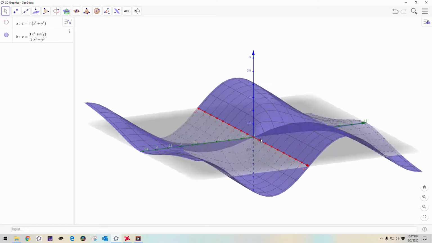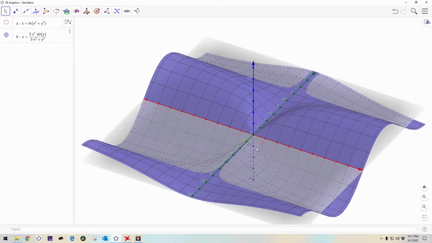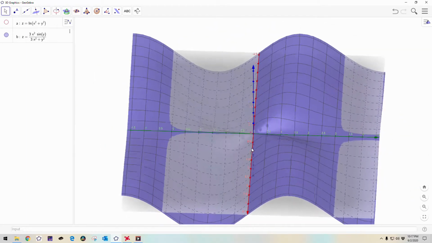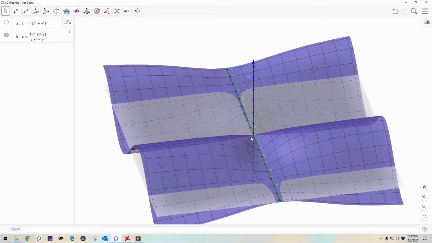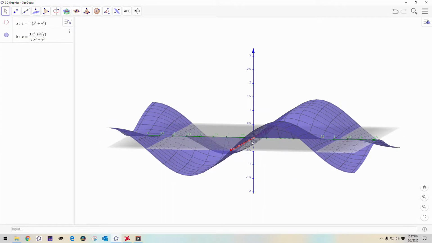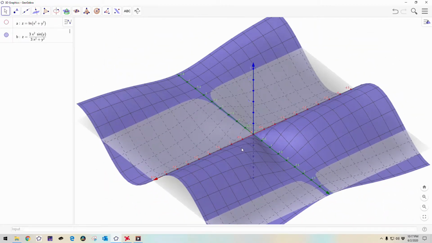And technically there shouldn't be a point there, right? Because plugging in 0, 0 does cause a division by 0. So the function doesn't actually exist there. But the limit does exist, as we were able to show. And the limit does go to 0. So it does actually hit the 0, 0, 0 point there, as you can see. It just skips over it, basically.